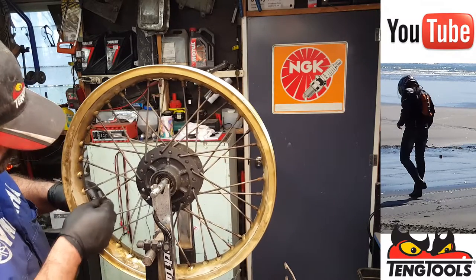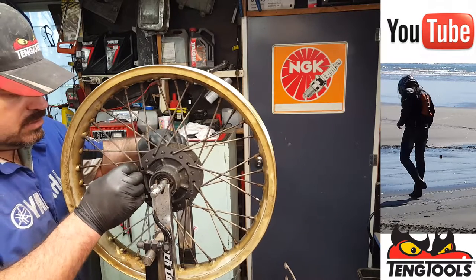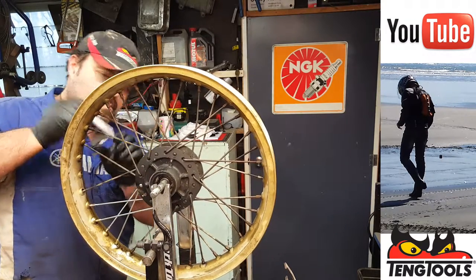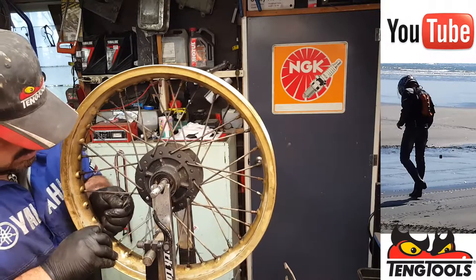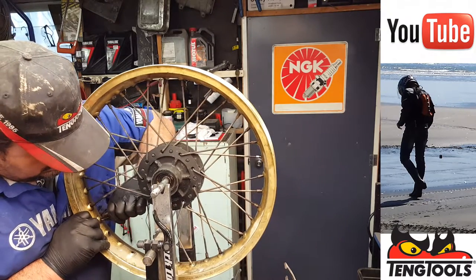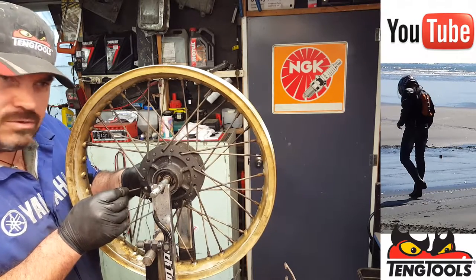Okay, so what else have we got? What else have we undone? Okay, we've undone that one, this outer one here, so we'll undo that, get rid of that. There we go. And that one is also, yes, a 90. So we'll put some white on that one as well. There we go. And next is this one here. There we go. And we're going to undo that one as well. There we go. Right. And these are the first two we've got to put in. So it's last out, first in.